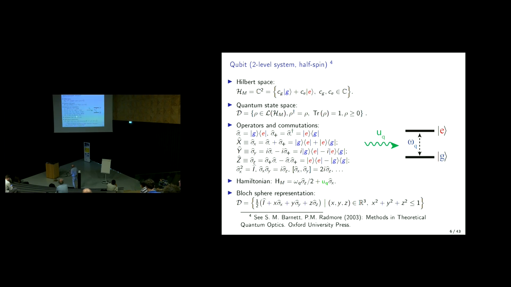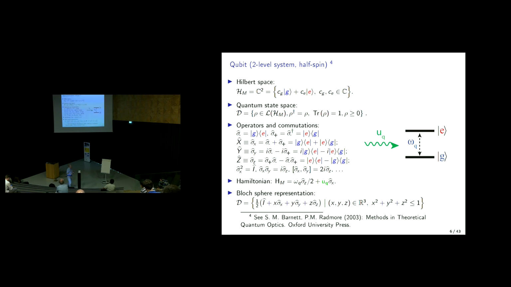Okay. And typically, your system has a certain energy, G ground state, excited state, and with your control, output, input, you can use sigma x. You see, sigma x is something that, in fact, exchanges E and G. It's a swap, okay? And so you can drive your system between E and G with this. So you have to be a little bit aware of this way of looking at it. And this is the Bloch sphere, I will not detail this.